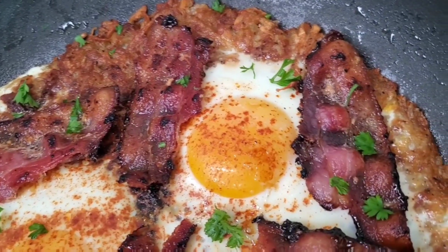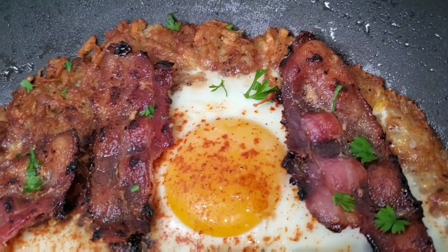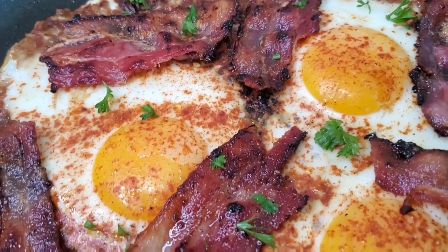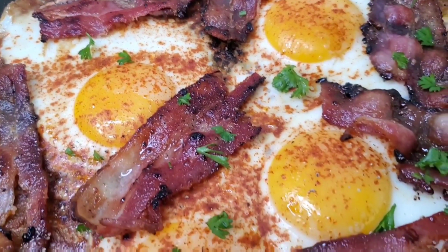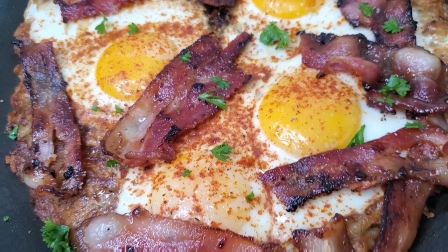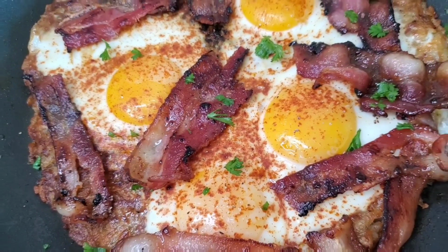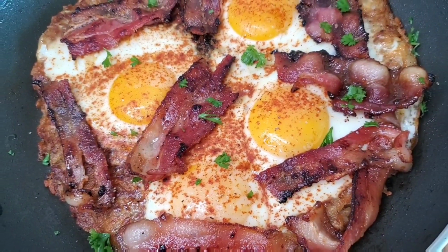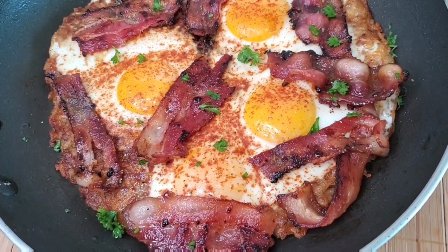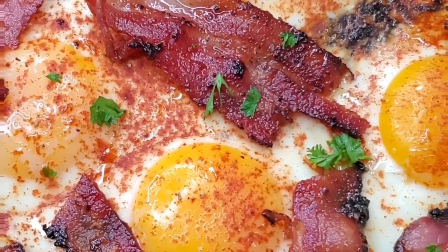A few things I did that I might do differently. So I will use a much wider pan and definitely spread the potatoes out even more so that I can get the hash browns much crispier. That I'll definitely do. And for the bacon, I'll definitely watch it more closely because at one point I got distracted and almost lost all that bacon because the sugar started to burn a little bit.